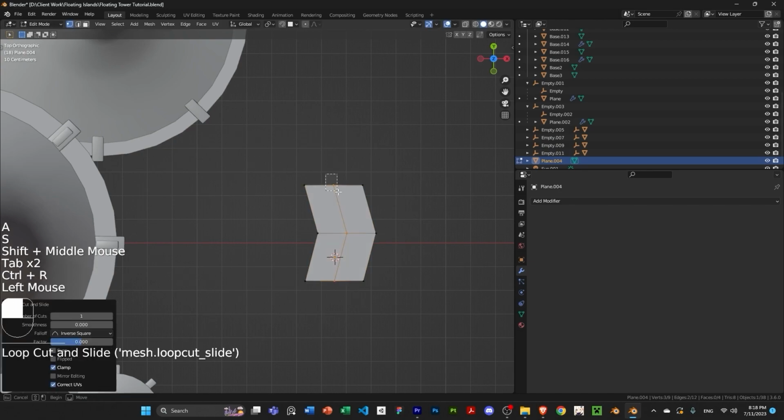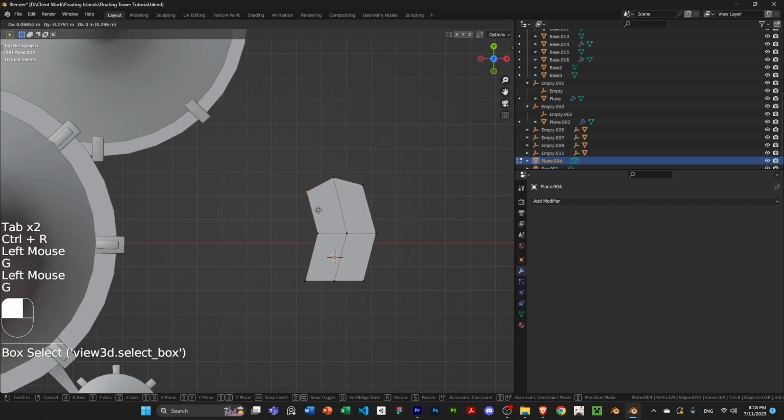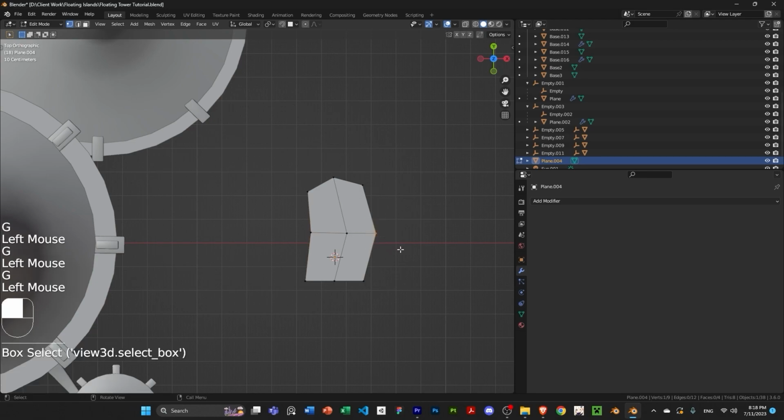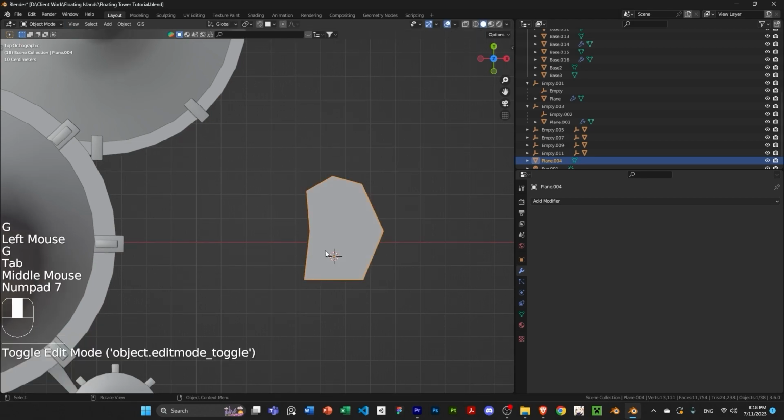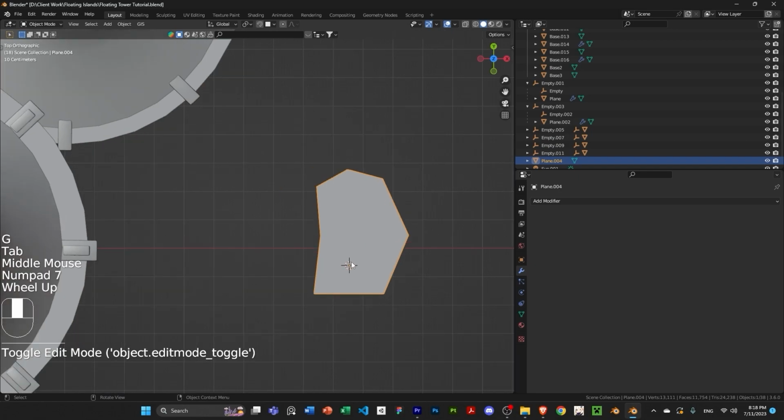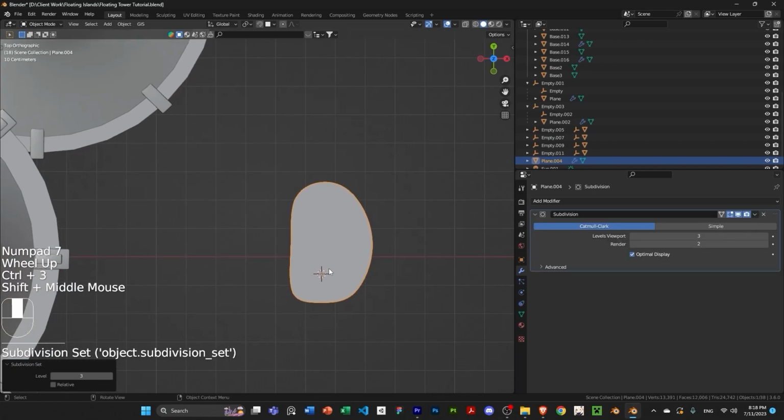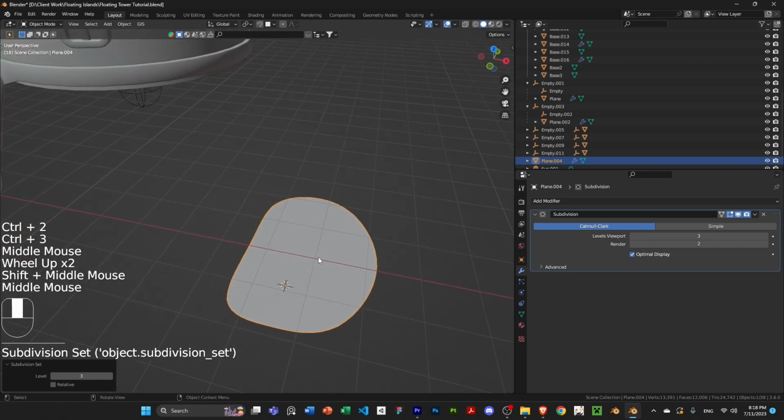Honestly, you just add loop cuts, move vertices, and get the general shape that you want of a fan blade. When you're done with it, you can use Control, or I guess on Mac it might be Command, I'm not sure, and then hit one of the numbers on your keyboard, and it will automatically add a subdivision surface modifier with that number of subdivisions. So if I do Control 2, you can see it goes to 2, Control 1 goes there, and I'm going to be adding Control 3.